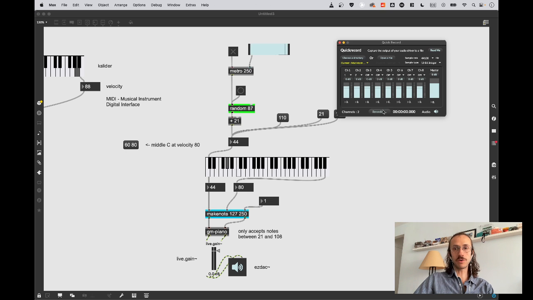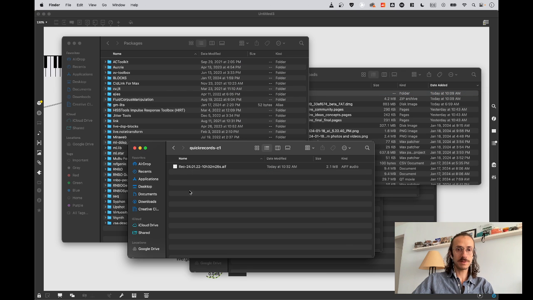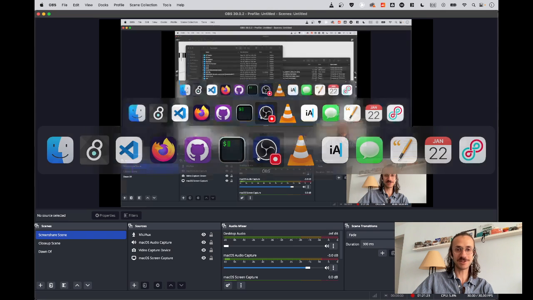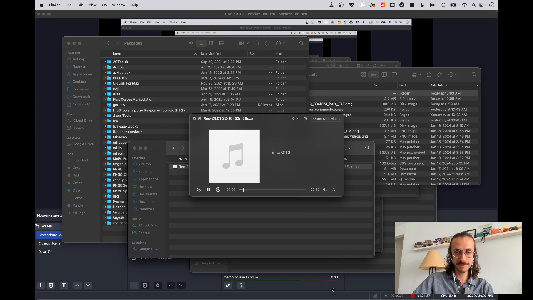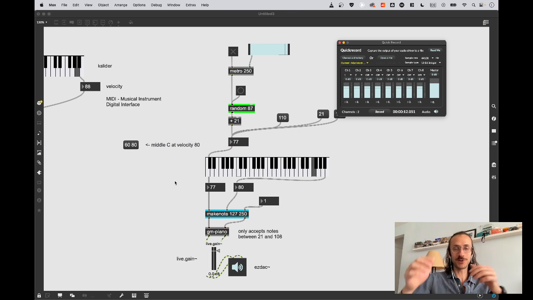Okay, so now if I just hit record and then come back into this patch and make some sound. Now that's been recorded. And if I hit this record button again, so it said recording, and now if I hit record, it's done. And if I go to that file on my computer, quick records, and hit this. Thank God. I was worried for a second I hadn't recorded. Actually, let me just make sure this is all actually being recorded in OBS. So if I play this, oh, thank God. For a second, my heart stopped. I was worried that OBS had recorded none of the sound. I was going to have to do this all over again.